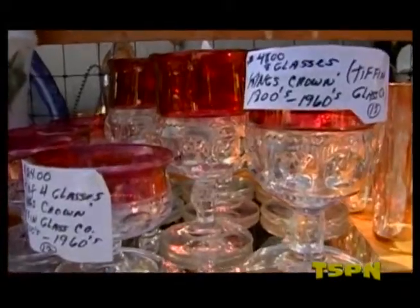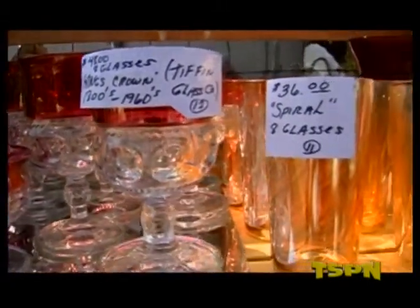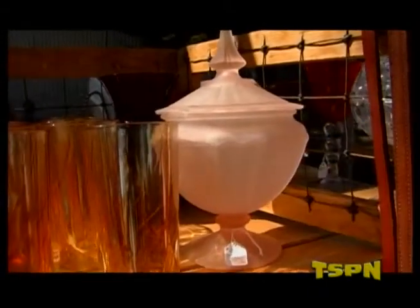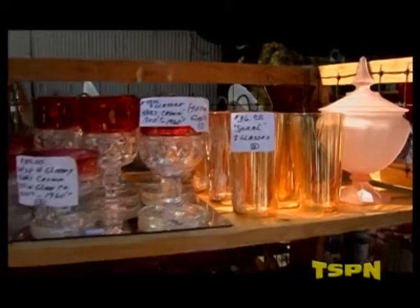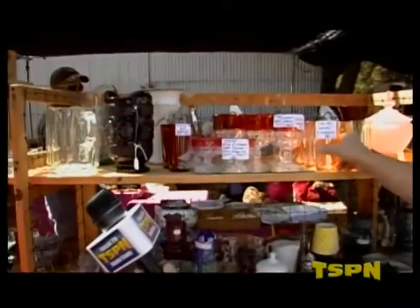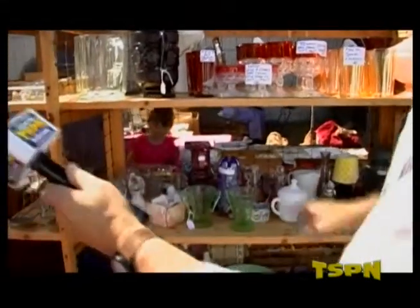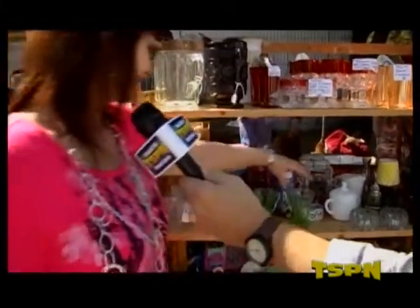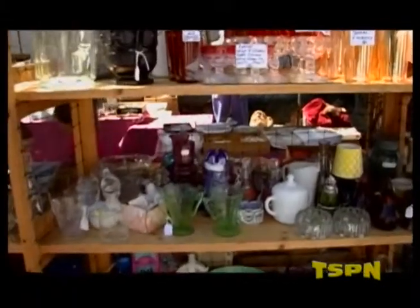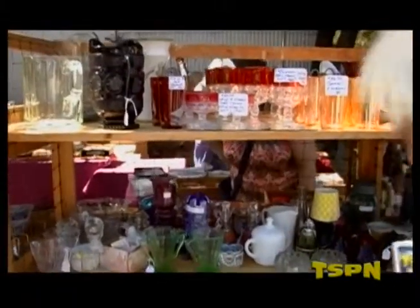Here's a really neat booth if you collect old glassware. There's a frosted pink glass piece with a little chip on top for 22 bucks. A lady nearby collects carnival glass. She says this particular piece isn't carnival glass — it's just pretty. Another piece is 32 bucks. These are all priced pretty high — probably near the top of the market. Carnival glass: spiral carnival, 36 bucks for eight glasses.